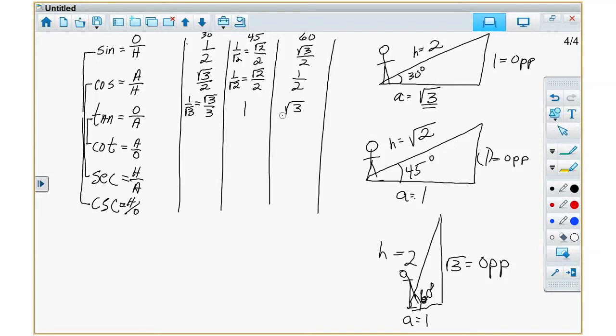Now, you might want to put a 1 there so you can flip it for cotangent. Now, fill out the cotangent; all you do is flip it. How many teachers, if you've had pre-cal, have told you to memorize this chart? You don't have to memorize it. All you've got to do is learn it. So, cotangent is going to be square root of 3 over 1, then 1, then 1 over square root of 3, which is equal to the square root of 3 over 3.